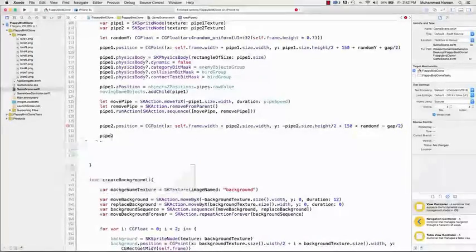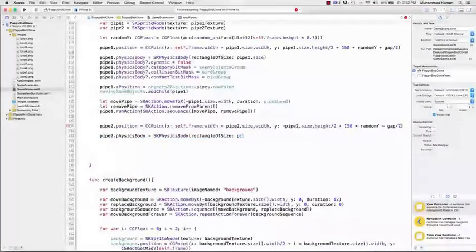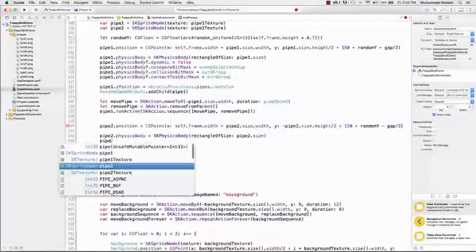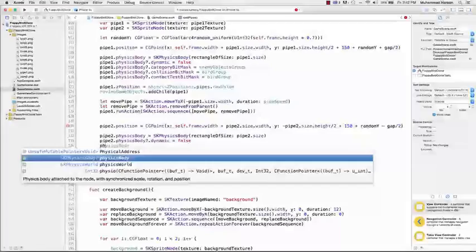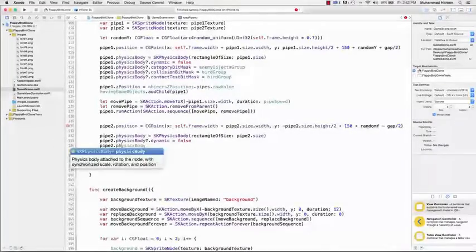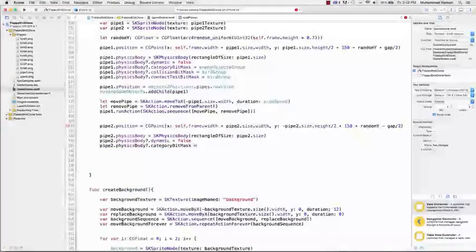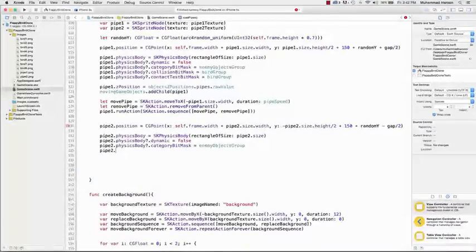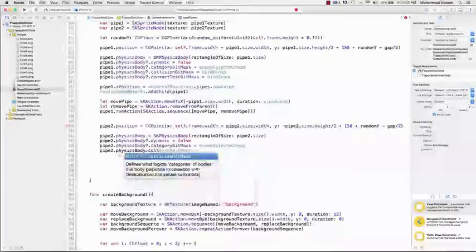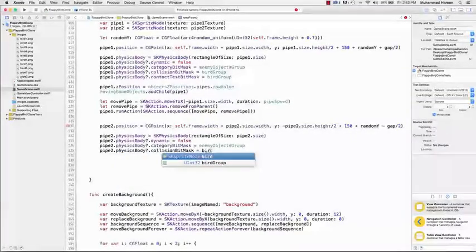So now pipe2.physicsBody, and that's going to be SKPhysicsBody rectangleOfSize pipe2.size, and then pipe2.physicsBody.dynamic is going to be false. Pipe2.physicsBody.categoryBitMask is going to be enemyObjectsGroup. Pipe2.physicsBody.collisionBitMask is going to be birdGroup.